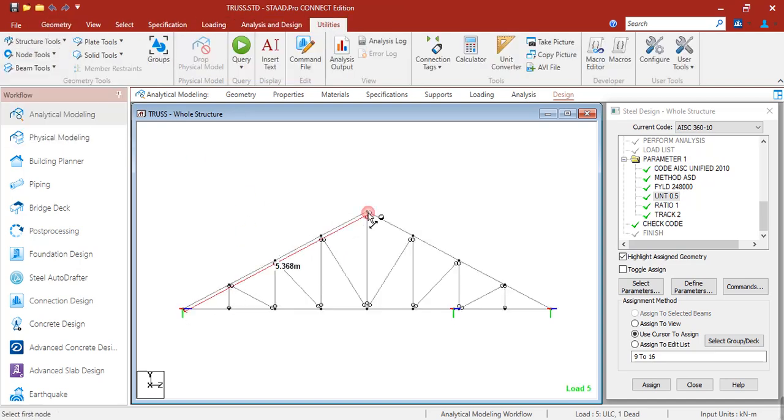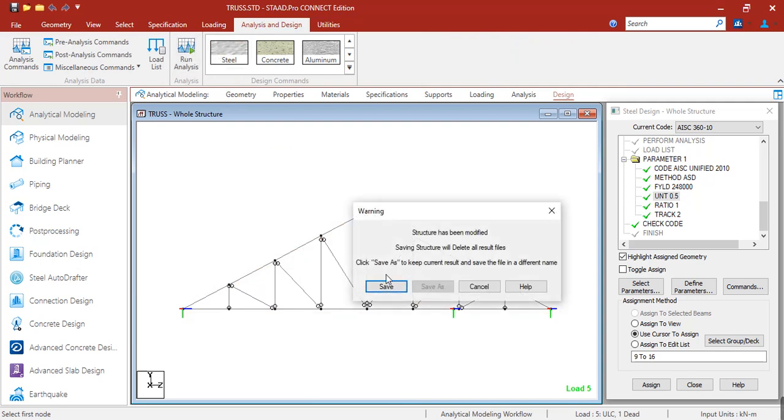so let's check. See, this is 5.368, 9.5. Okay, so let's check first. Run analysis.